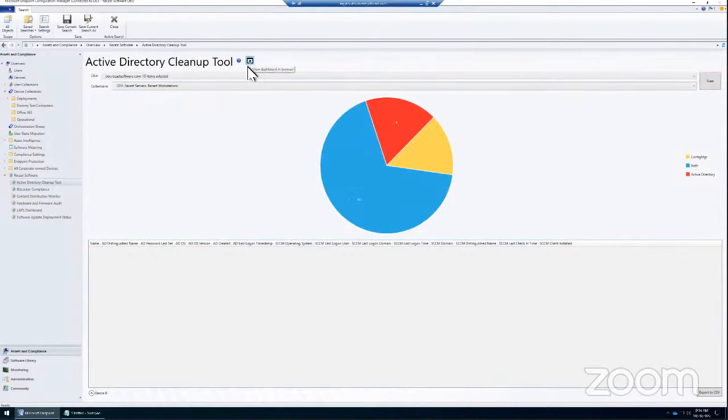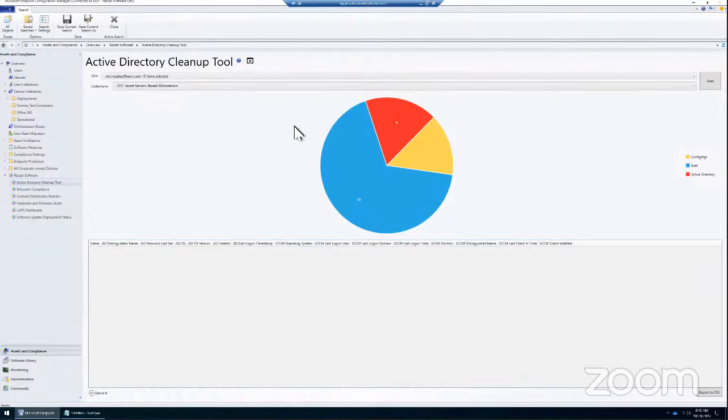Something else you might notice is once this scan completes, there's this little button up here called View Dashboard in Browser. So this is only going to show up on a couple of dashboards right now. We kind of just started this work. We're going to do some more on it in the future. What this basically is, whenever you run this, it creates a snapshot of that data.